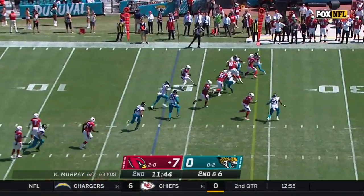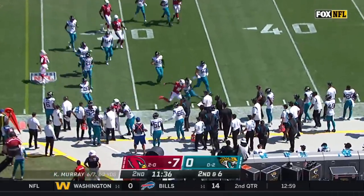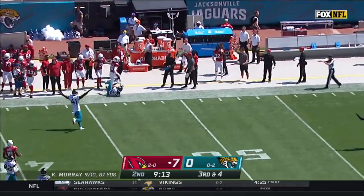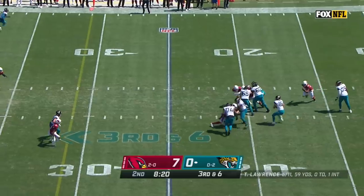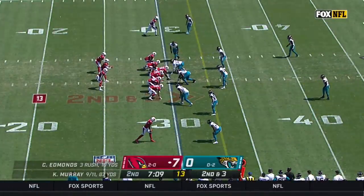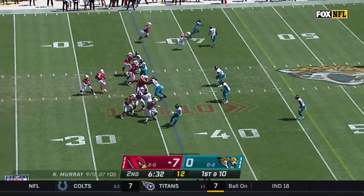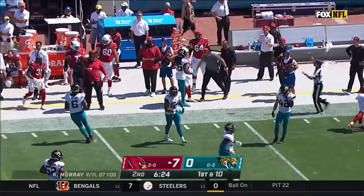Murray. Quick strike. Far side. Hopkins. Bottled up. Still running. Hopkins got home. And he gets to the 26, first down. Murray, backpedaling, and incomplete. Great job by Jacksonville. Lawrence, with time, scrambles, and steps out of bounds. Murray, Connor, and he'll plow straight ahead, pick up six. You catch the ball out of the backfield, you don't know who's getting the football. Just creates a little confusion in that defense. Murray checks it down, and Connor, nice one-handed catch, and another first down for Arizona.